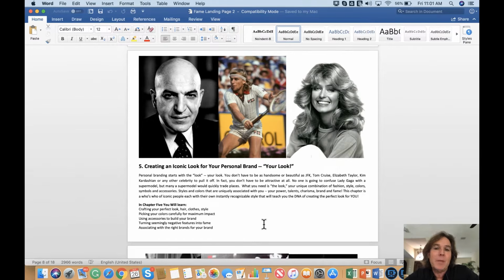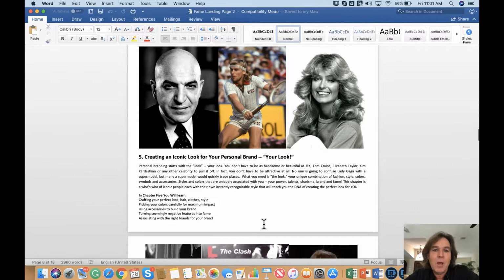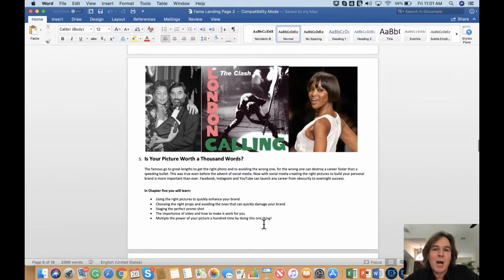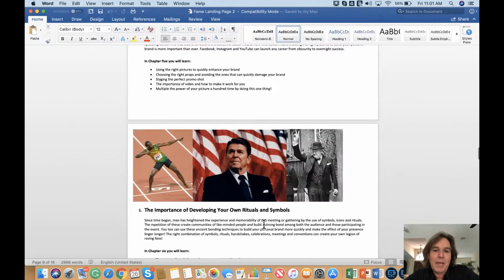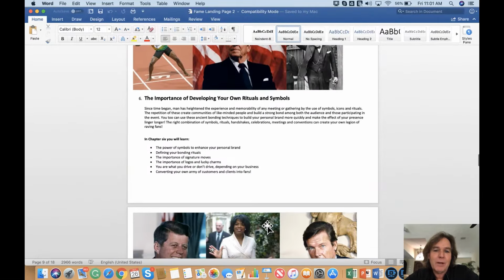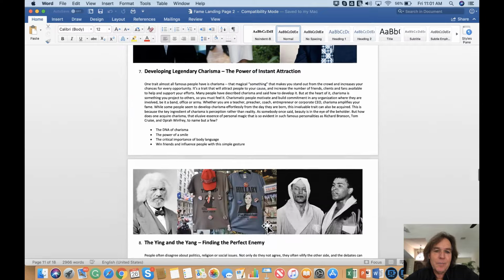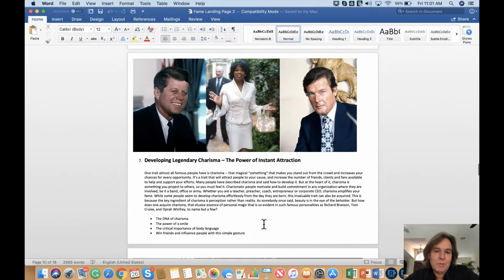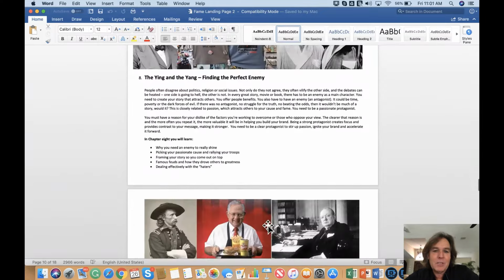All of these images I've got either from Dreamstime, where I buy a license, which is quite cheap, or you can get them from Wiki Commons, and they're in the public domain. So all of these famous people are out there. In each chapter, there's a good one on developing charisma. Each chapter has its own sales pitch.